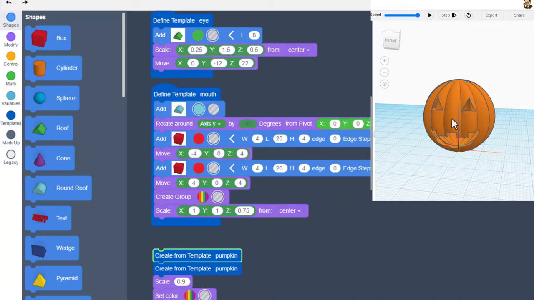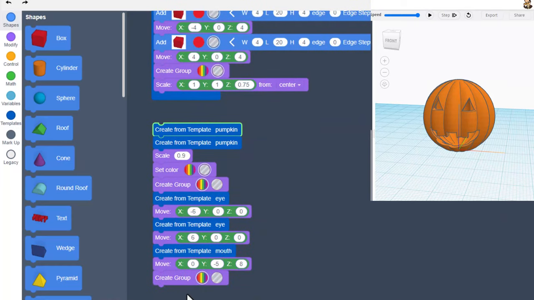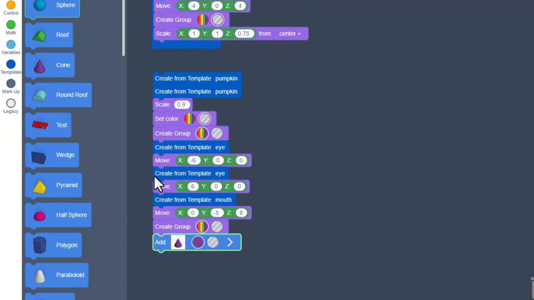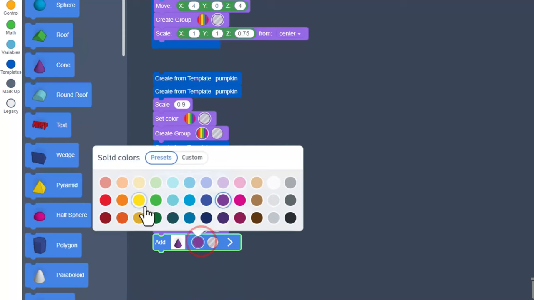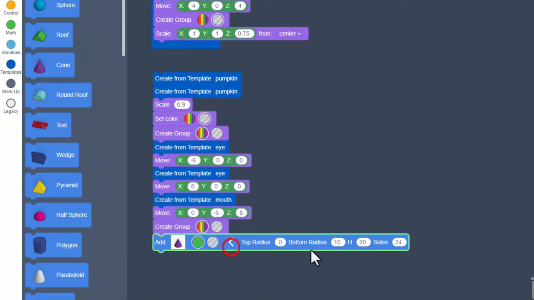So your challenges now are to make a nose. Instead of making a template for the nose, you could just build it with the pieces down below. I'm going to show you that real quickly by making a stem. Watch this code. If we bring out the shape, the cone, of course, we want to make it green. You can pick whichever color.